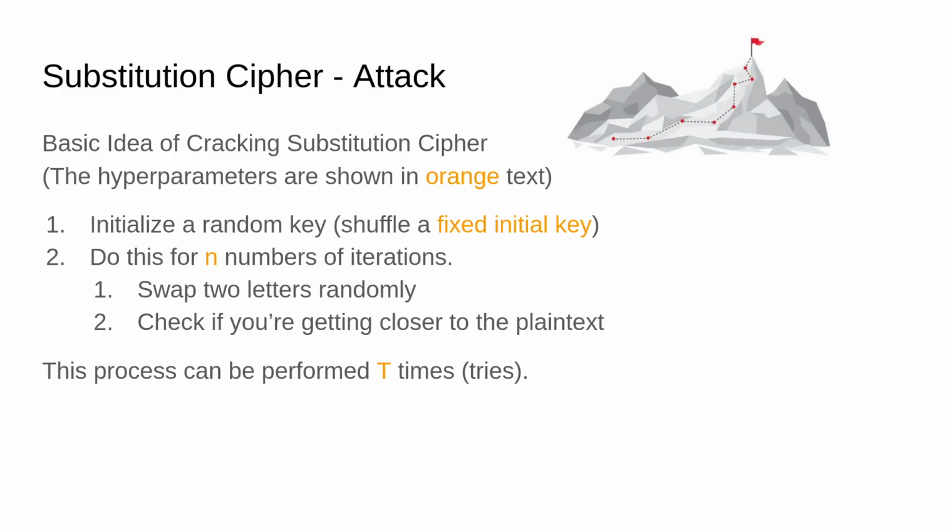Question: if you swap two letters and it improves the result, what should you do? So for this homework, the problem is that you should automate everything. In a normal setting, you stop when the plain text is what you want, and you hit Control C. That is a normal setting. In this homework, the designer of this homework is Patrick, and Patrick wants you to automate.